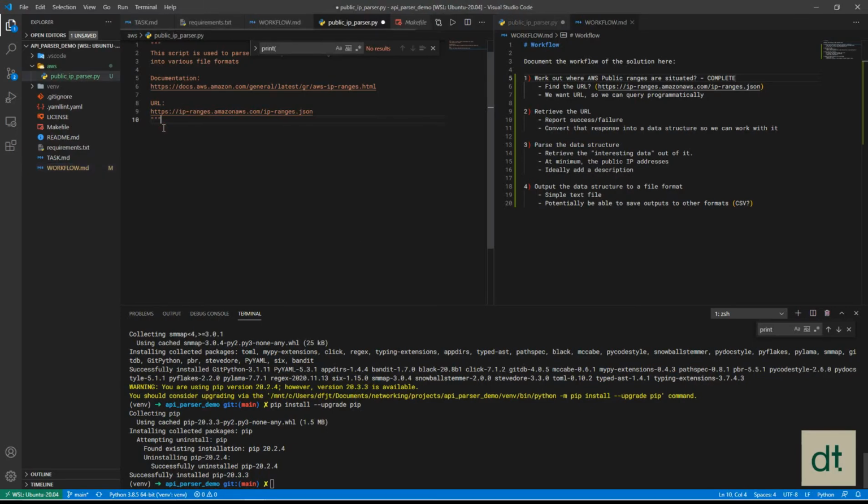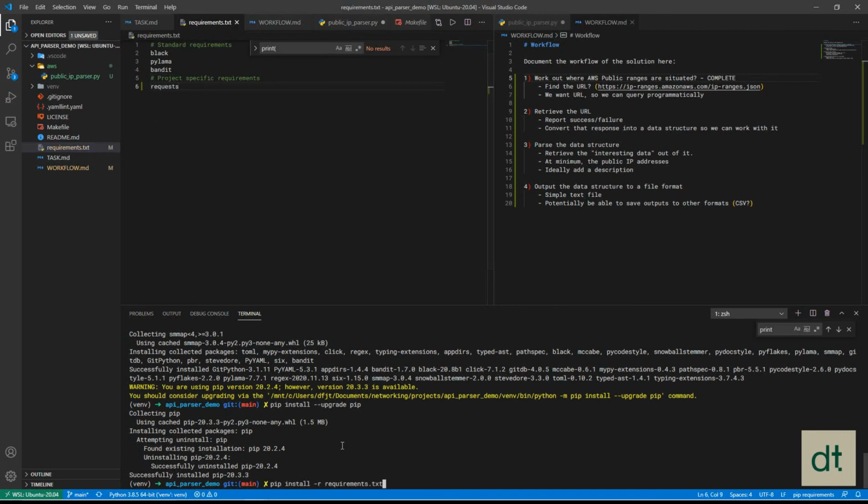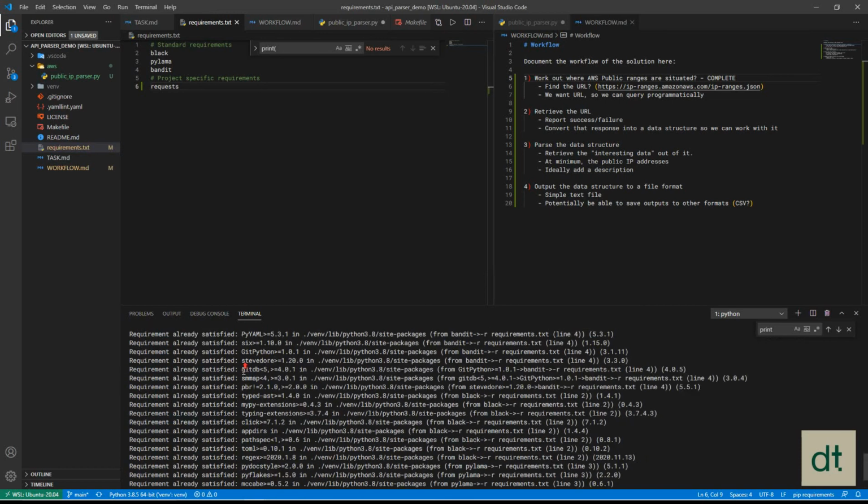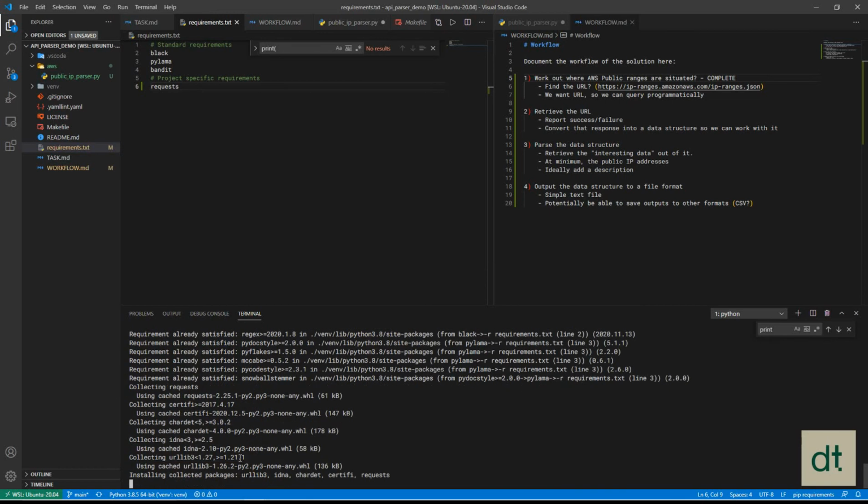So the first thing we're going to do is document our modules that we're importing. So first thing is we're going to import modules, import requests. We're also going to add requests to our requirements file, as per what I said before about keeping your documentation up to date. And the really good thing about this now is I can just pip install from the requirements file, and it will show that black has already been satisfied, Pylama has been satisfied, which you see up the top, and now it's going to go and collect requests and install it.